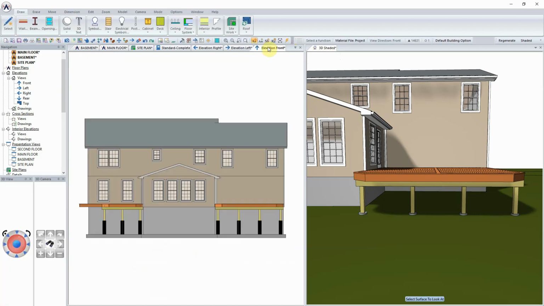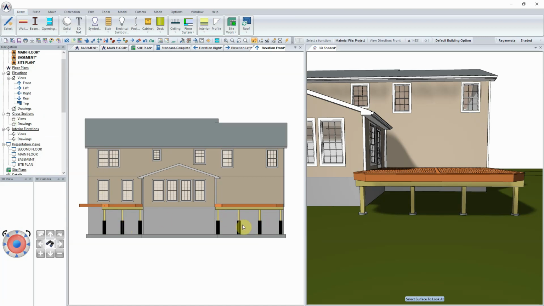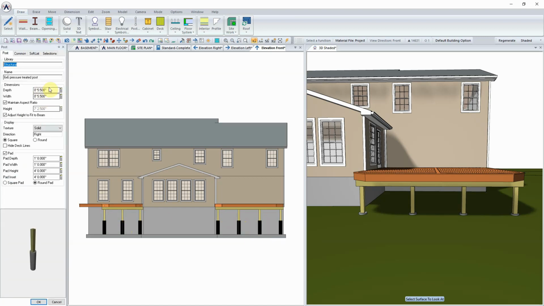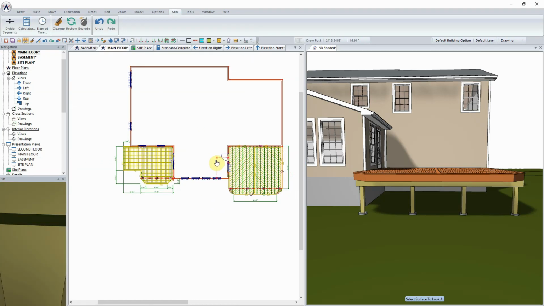And so I'm going to go to my front elevation, and we don't have the site turned on, but here are our beams, here are our posts, and as I edit these and take a look at them, just right click, edit on the post. So these are our dimensions, and here we're offset down, and here are our actual individual pad heights, which we could change as well if we wanted to, but we're going down 4 feet with that right now. So that's basically getting those laid out for us on the actual drawing itself. Let's come back to the main floor plan and take a look at it.